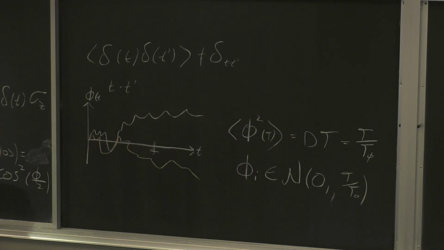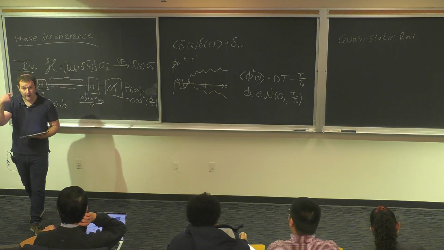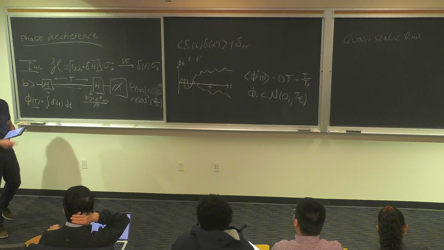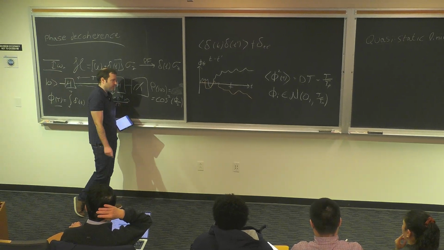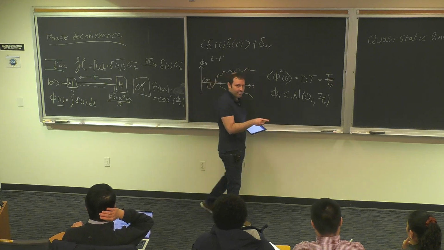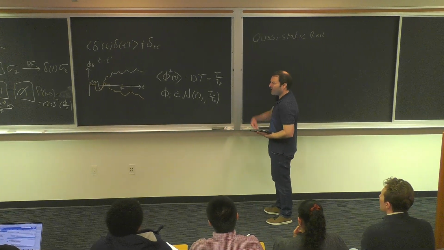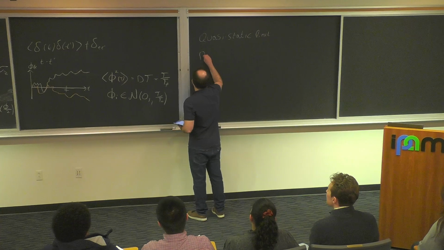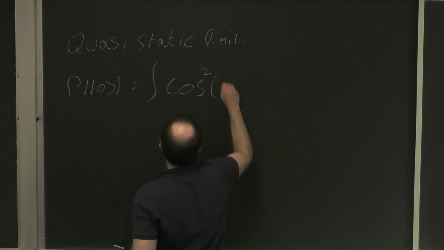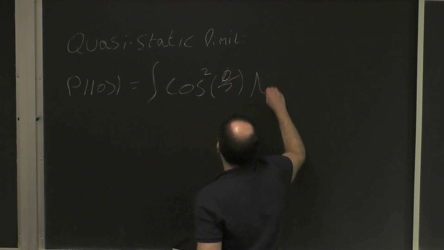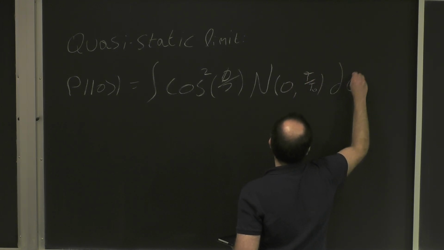That's an assumption. So now let's see, what is the average that we are going to calculate if we are just going to do that? We're just going to run 1,000 shots and ask how many times we found our state in the 0 state. So we know that in a given run, the probability that we'll measure 0 is cosine square of phi over 2, but we know that every time that we run it, we have this probability to have a specific value of phi. And now let's say that we do it an infinite number of times, so the probability to be in the state 0 is just the integral of cosine square phi over 2 times a normal distribution with t over t phi d phi, right?